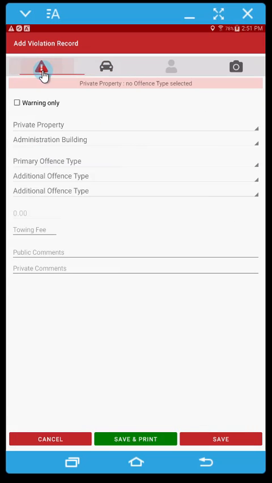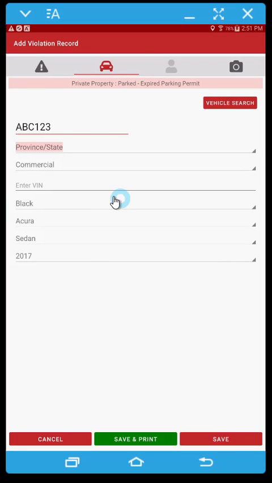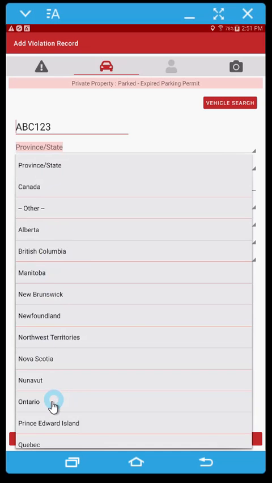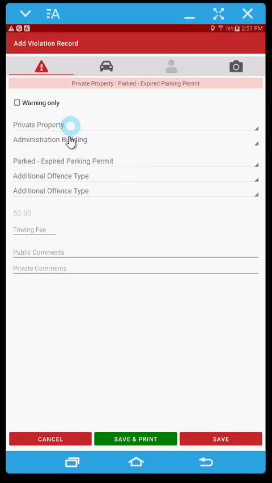So if we go here and then we say, okay, we want to save this. So I say save. It tells me primary offense is not filled in. So I parked at an expired meter. And then if I save again, now it takes me to the next tab and shows me that I also had not filled in this information, whatever the province was. The same is true if it's personal information. So basically this allows us to set certain required fields. Before, it used to display a toast message down at the bottom. Now it'll actually take you directly to the panel that's missing information and highlight the element that's actually missing data. So this is pretty slick as far as that goes.